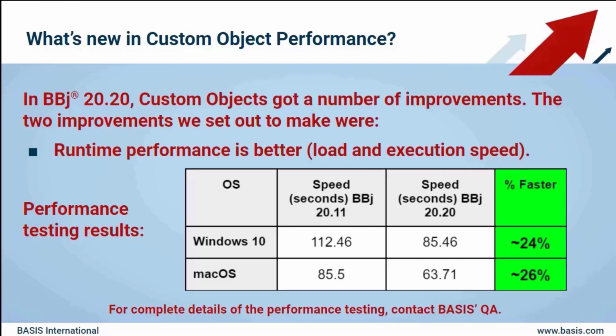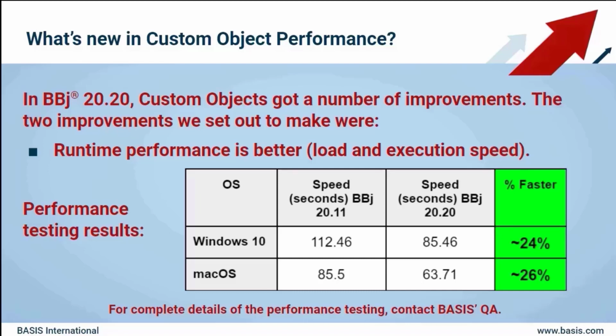The one you may care about the most is that runtime performance is better, and by that we mean the load and execution speed for equivalent code, meaning doing it in old classes versus doing it in the new classes. Performance testing results show that it varies slightly by operating system, of course, but it also varies by exactly what your classes and your code are doing in terms of how much you're going to save. The more complicated your classes and code, the more you will save.